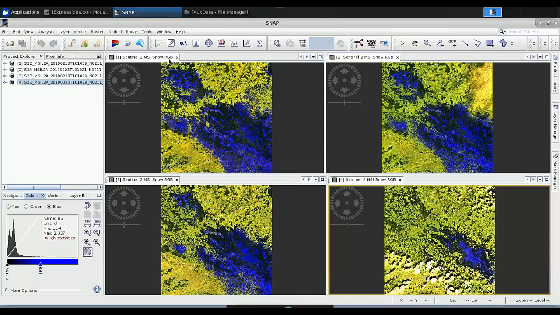We can see how the snow cover basically shrinks, how the snow melts during the season. So this is the image from mid-February, and then we go all the way up to almost the end or mid-March. Here we have a big window between, so this image is from 28th of February, and this one is from 20th of March, so we can see that there was a much bigger change than in between these, where there is 5 days difference.